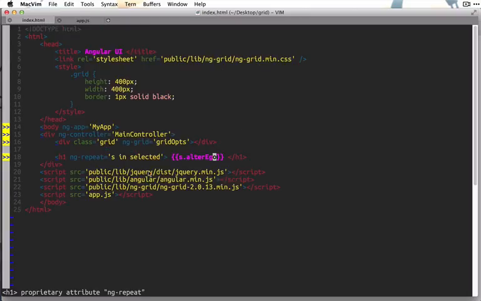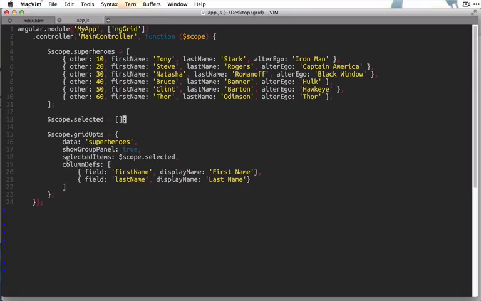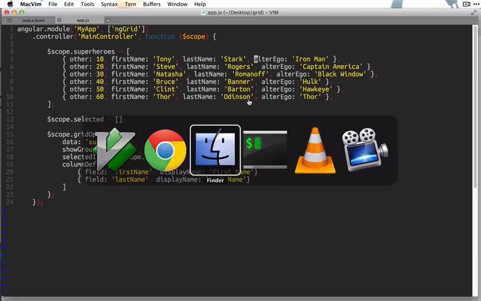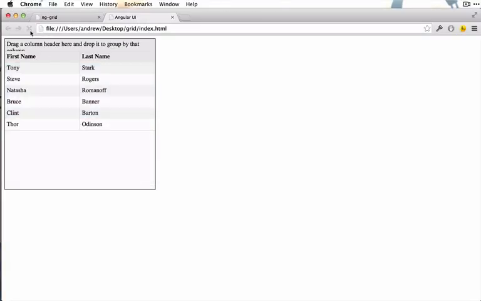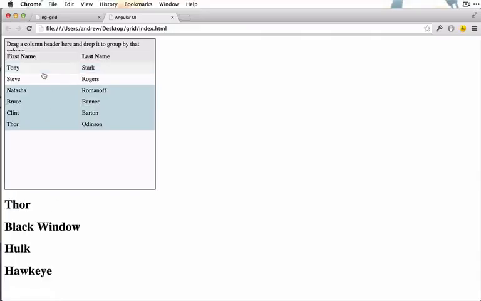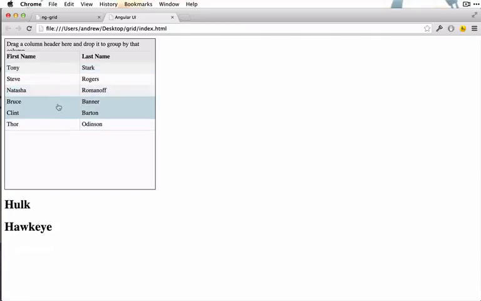So you should be able to see how this works here. We have this selected array here, which is an array of all the selected items, and we are getting the selected items out of this superheroes data array up here, and we can access any one of these properties. So now, if we go ahead and refresh this page, if I select Tony Stark, you can see we have Iron Man down here. I can select Thor, and we have Thor down there. I can select each one of these and they appear down below, and when I click them again, they disappear.